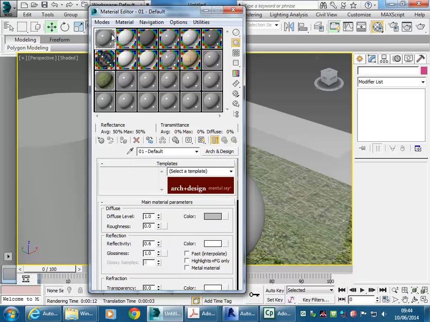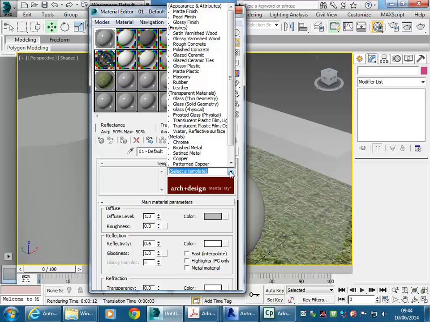You don't get all of this, and you really do need to change these things quite often. So with Arch and Design, there's a bit more to it. That's why I started with Standard. With Arch and Design, you do have to understand a little bit about the physics of the materials to really get what's going on there. But the nice thing with Arch and Design is they give you templates to start with. So these are not a library. The library you've got as well, which gives you that big appearance list of pre-made materials. But these are templates just to start you off.